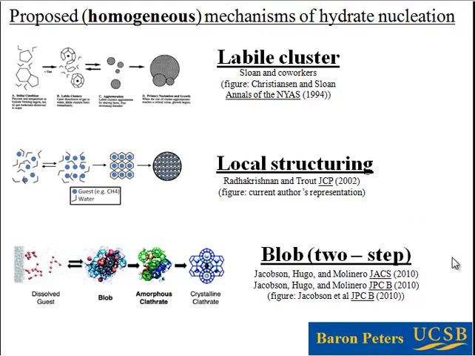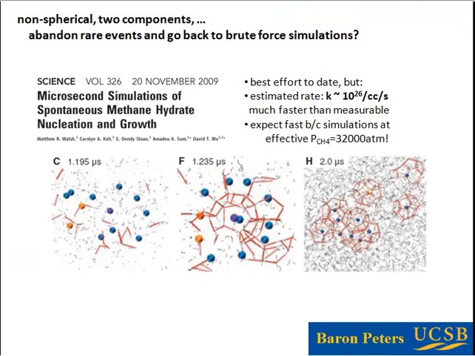And there are many people thinking about this question, and rare events methods are particularly tough to use for these systems because they are two-component systems, right? So most of the rare events methods that we have work best when you have a single component structural transition. They don't work so well when you have a two-component system. You have to deal with the slow diffusion transport.